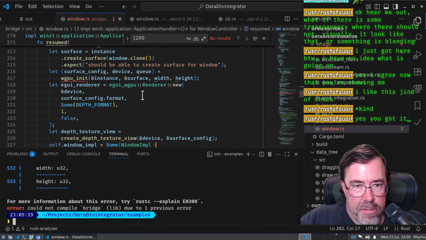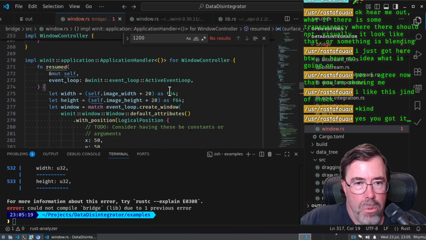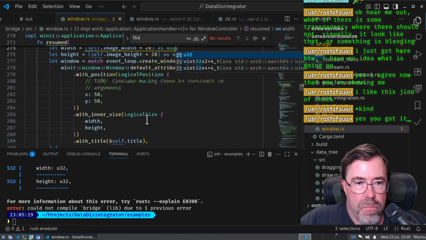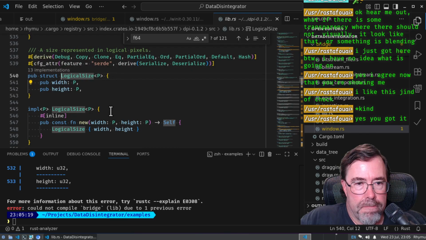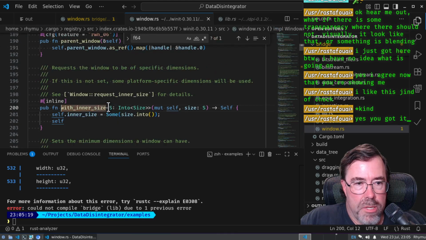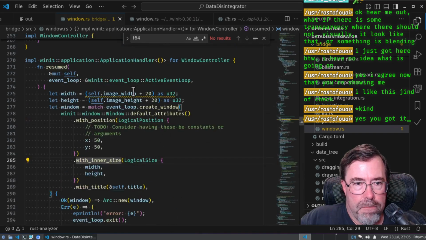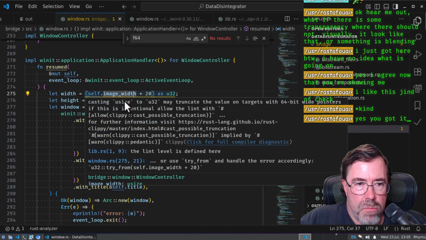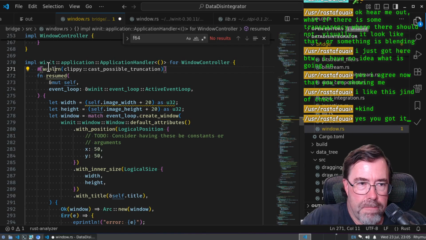Still doesn't like it. u32? Okay, I guess there's some conversion that this works with. Or maybe when it goes into inner size, the into size does the conversion for me. Well, of course it might truncate. Allow that, please.